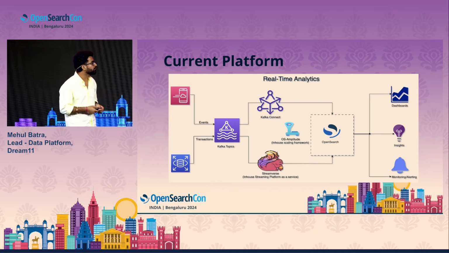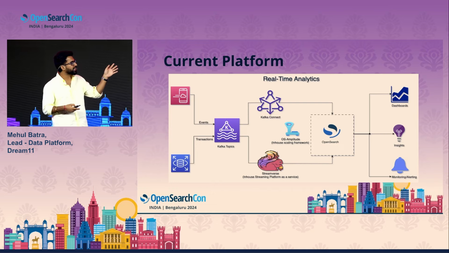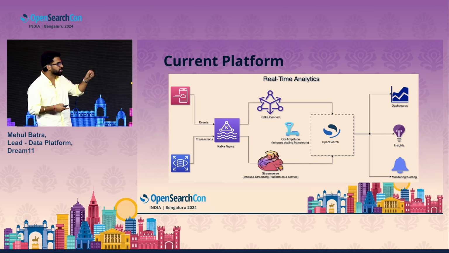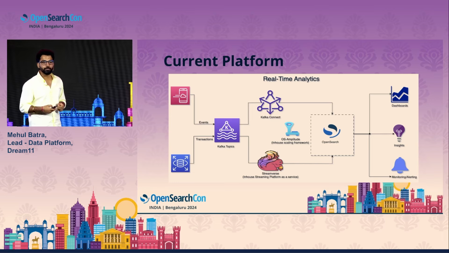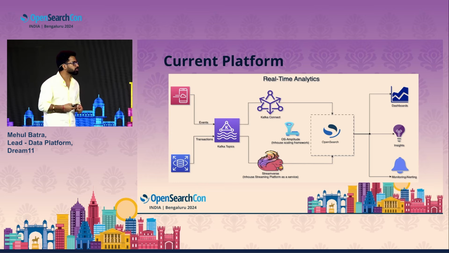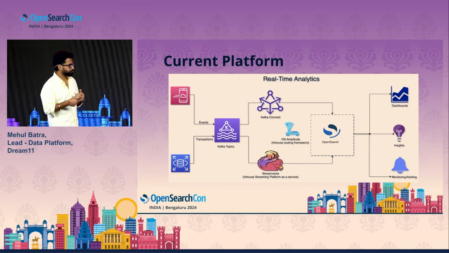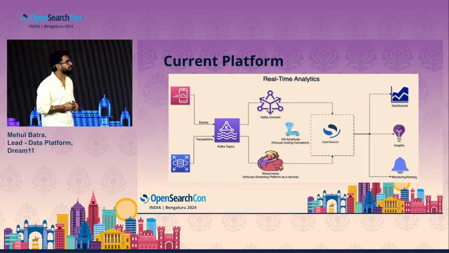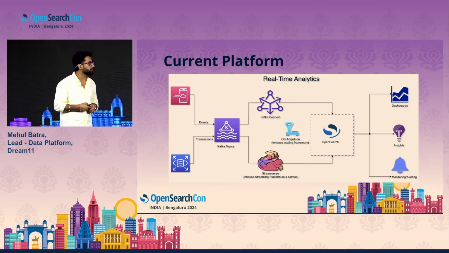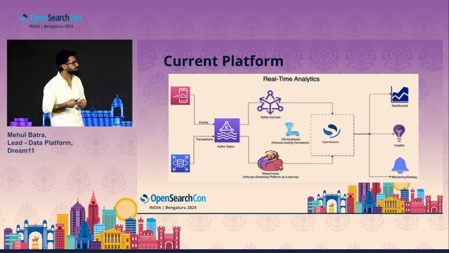As I said, we now have events as well as transactional data flowing to our Kafka topics. For direct one-to-one data transfer, we still use Kafka Connect. But for stateful computation or heavier aggregations, we have an in-house streaming platform that we call Streamverse, which is built on top of Flink. That does the aggregation on the fly, and we keep appending our data to OpenSearch. And OpenSearch, again playing a pivotal role, does a lot of aggregations, and it powers the dashboards, the insights for the notebooks using Painless scripts, and the threshold alerting and monitoring.